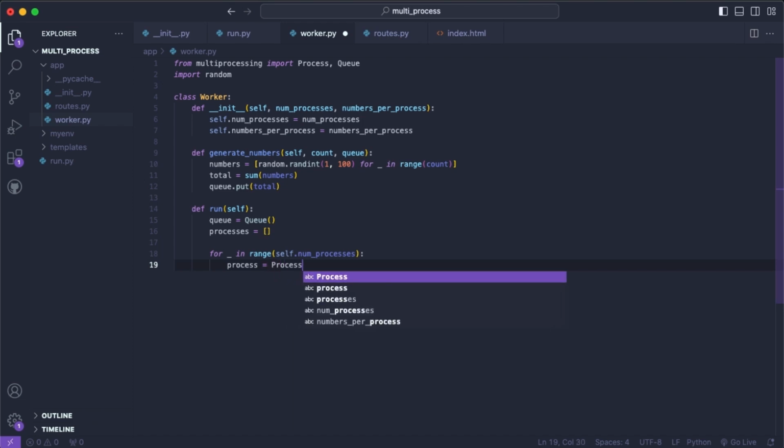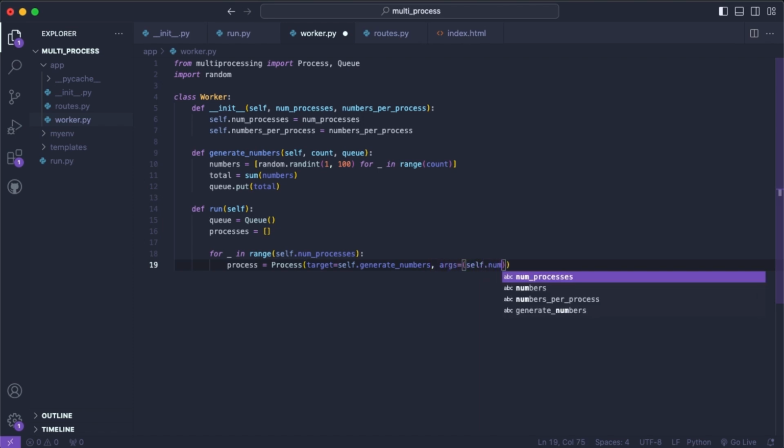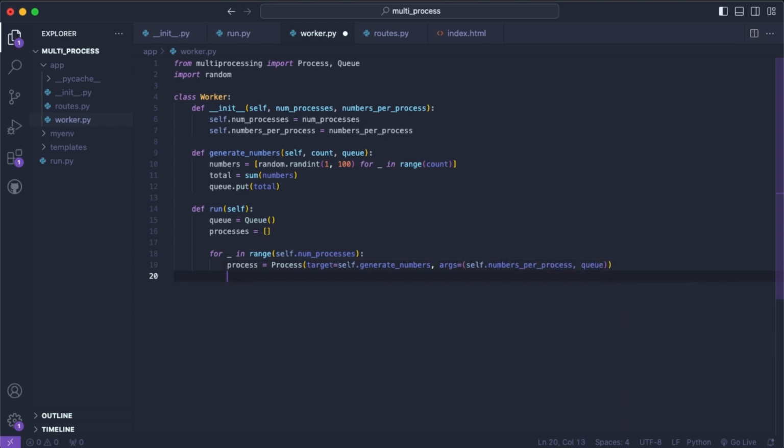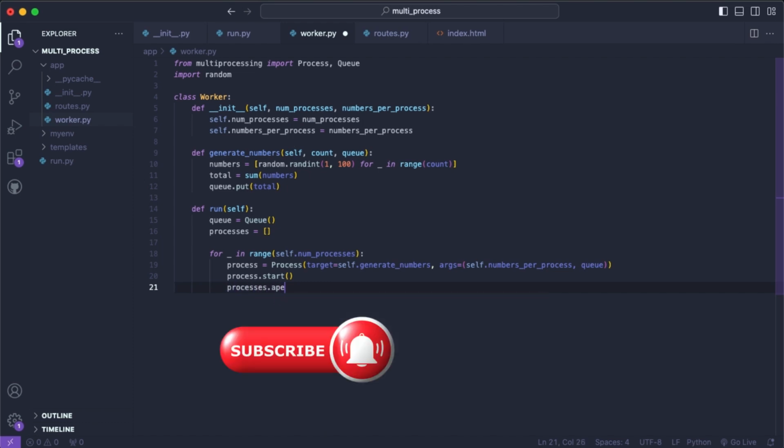So we'll say Process, target is equal to self.generate_numbers, which is this function here. And then we'll say args, self.numbers_per_process and the queue. And then we'll say process.start. And then we are going to actually append the process that we receive back inside of our processes list up here. So we'll say processes.append(process).